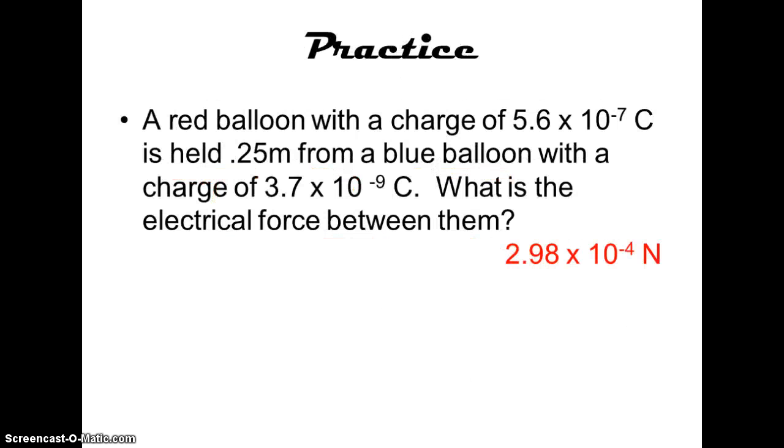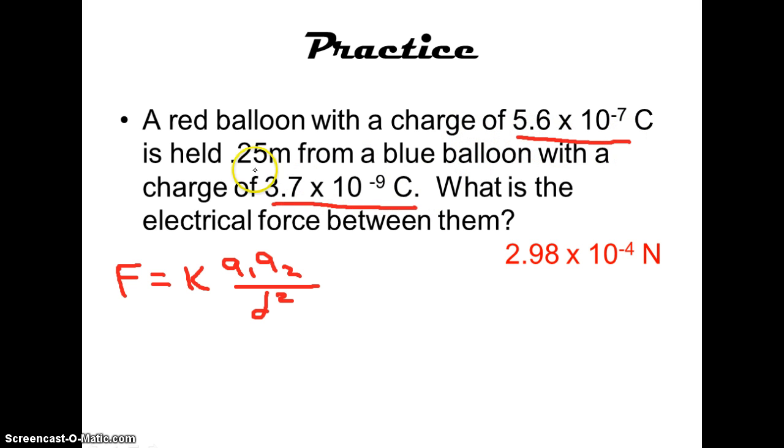To make sure, here's an example. When you set up the equation, force equals K Q1 Q2 divided by D squared. There's your Q1, there's your Q2, there's your D. Plug that in, see if you get the correct answer, which should be 2.98 times 10 to the negative fourth newtons.